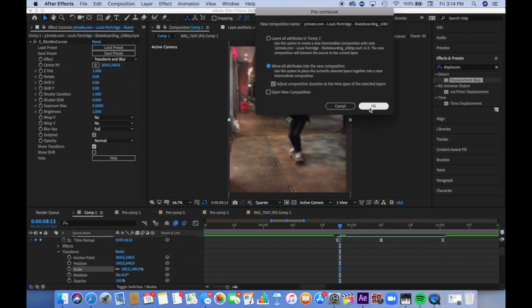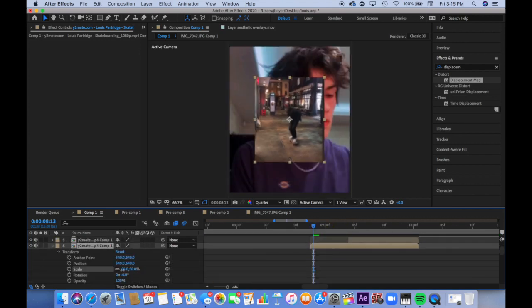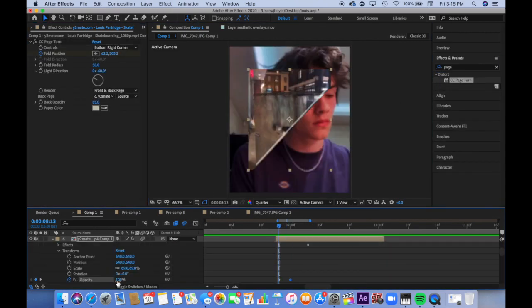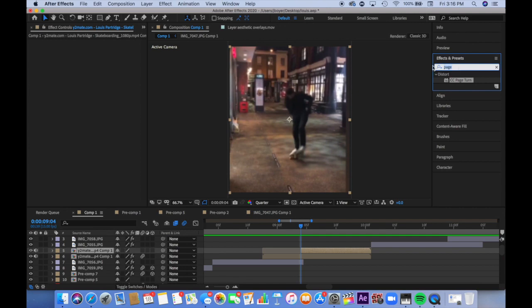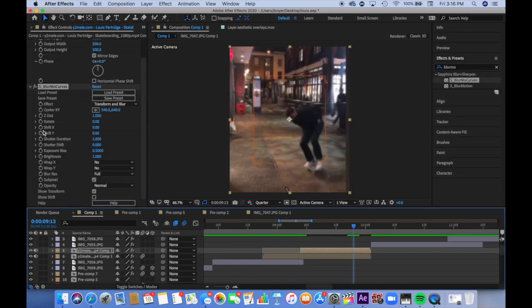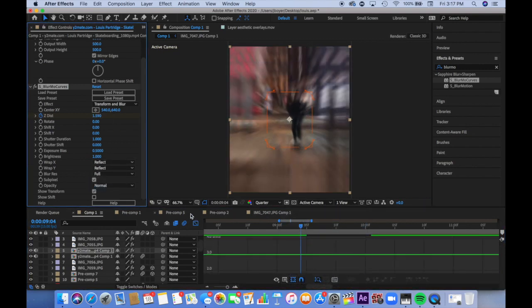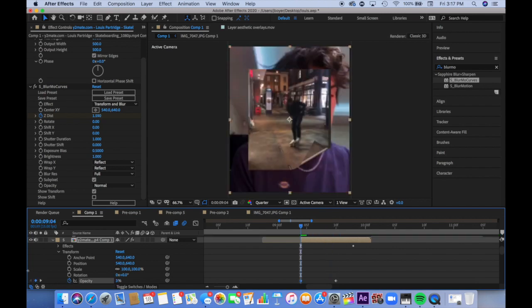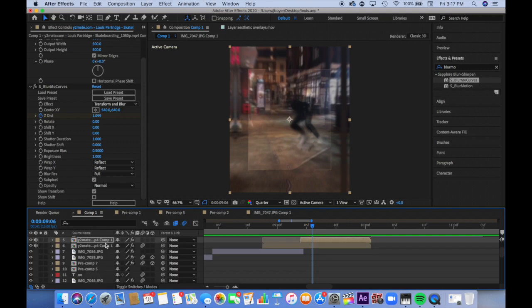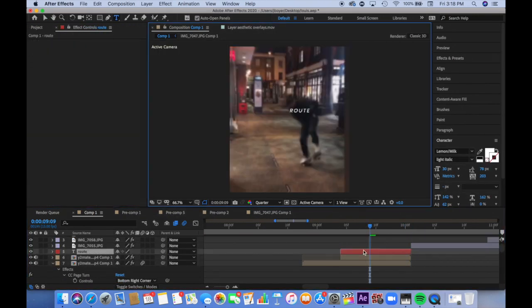Okay, so now I'm doing my graph, and I pre-composed my next clip, which was a video, and duplicated it and cut it in half. And I added page turn to the bottom half. And on the front half, the next part of the clip, I added blur mode curves and motion tile and zoomed it in, and then I added the opacity keyframes. I'm graphing that, so it looks cool.